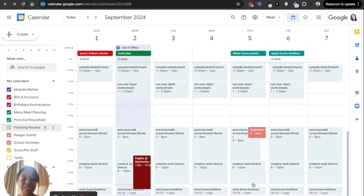And then the last little bit here, the 10 to 11 o'clock hour, it's the wind down time, maybe less screens, which has not been working for me because I tend to rebel during this time. And as much as I try, and I am still trying, I need to put the screens away. That's the time that I will read a book, a regular book, to kind of go to bed and wind down, and try to get to bed by 11.